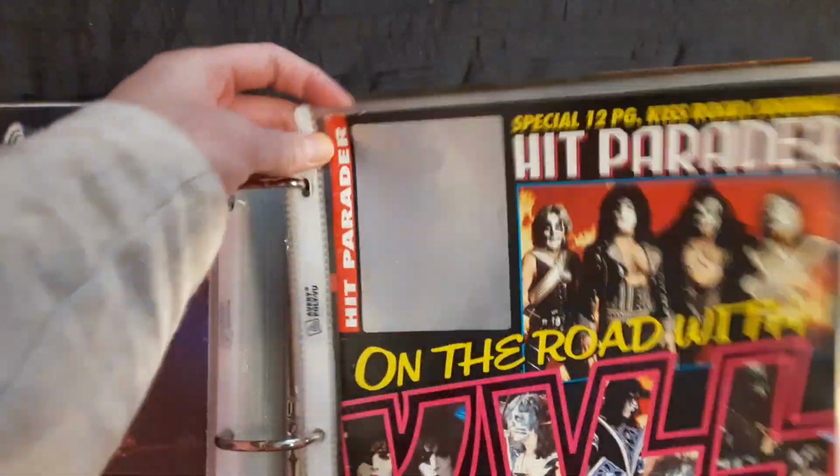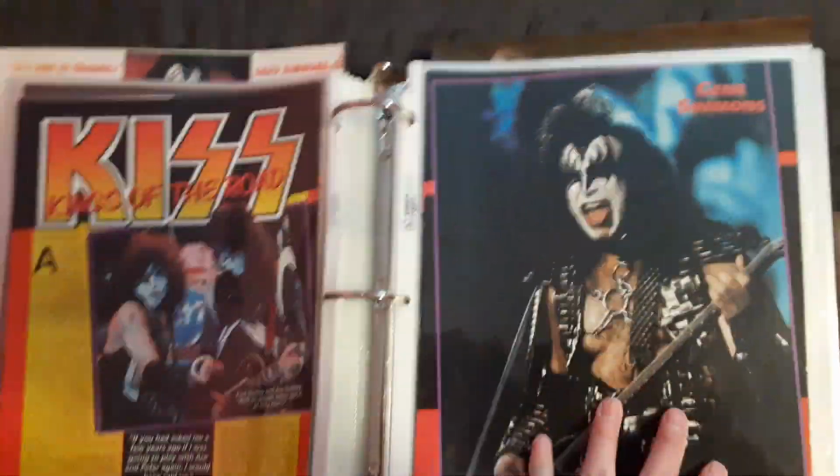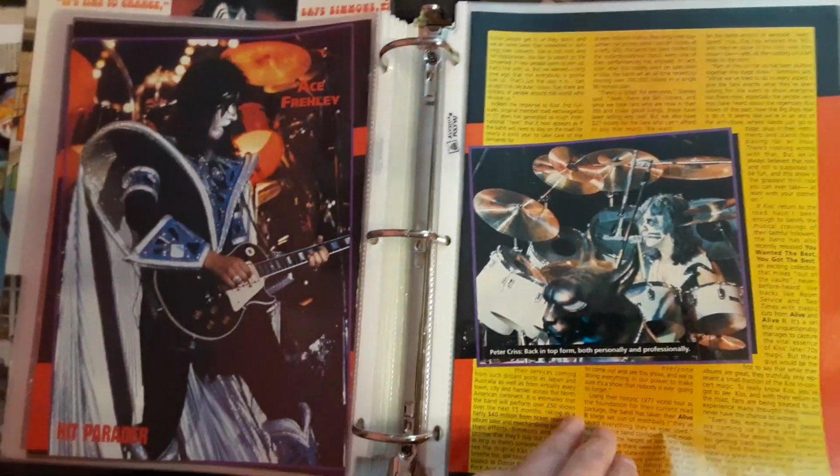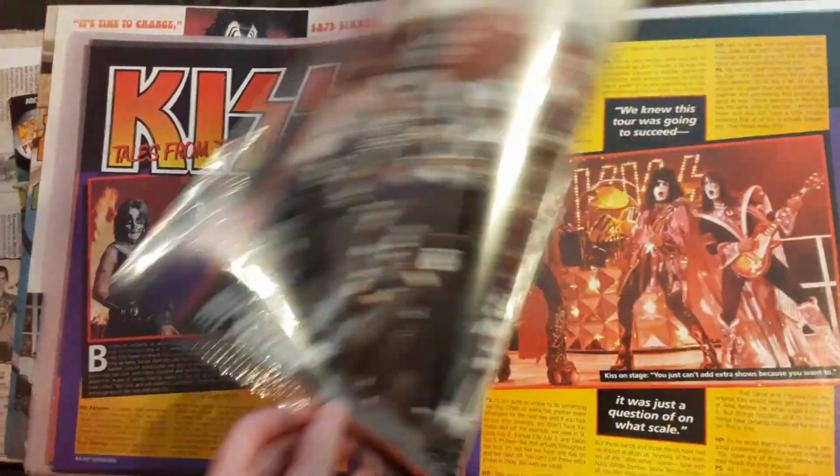This Hit Parader, and again, there's one of Gene in the corner there. This is from October of 1996. Great pic of Ace. Cool pic of Peter. Guys.